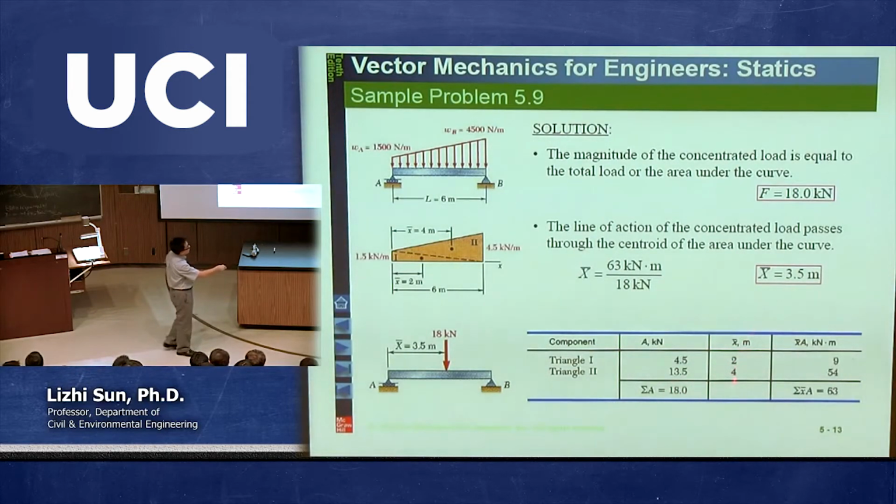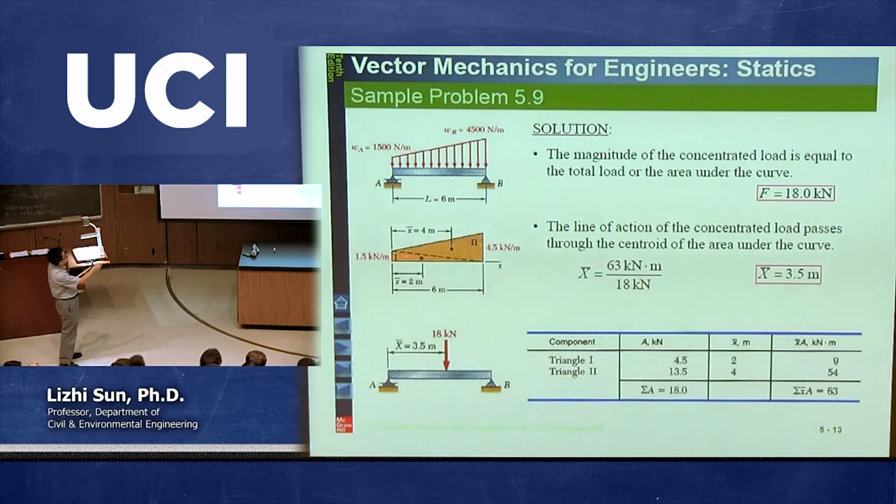Now, we need to identify X bar, Y bars in each small one. The reason we don't have Y bar, I'll explain to you. I'll talk about X bar first. So what is X bar for each triangle? This is the triangle 1, right? What is X bar? That is from the centroid of this local to the original point. This one is the original point. So again, from the centroid to the base is what? From the centroid to the base is 1/3 of this total, 1/3 from this vertex to the same base. So this total is 6. 1/3 means 2. That's why I put 2 here, or you can write down 2 here.